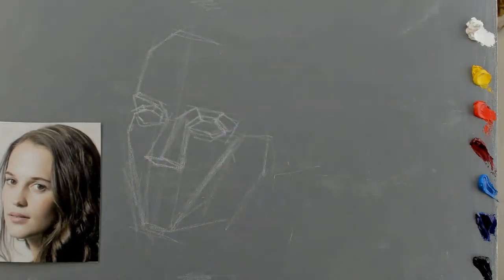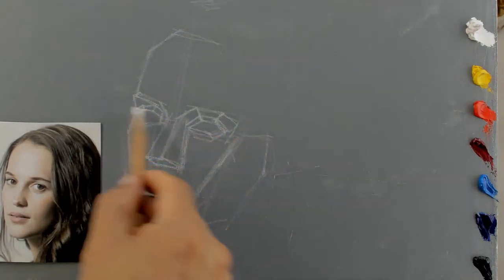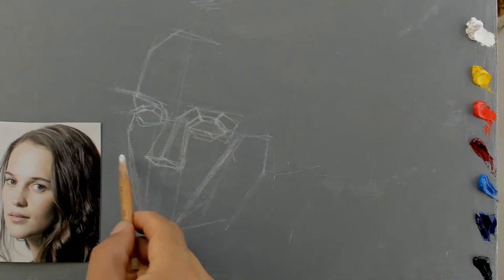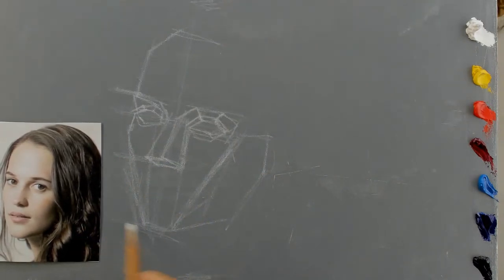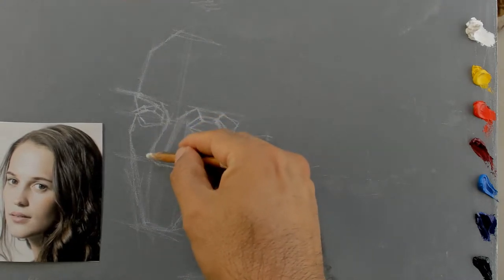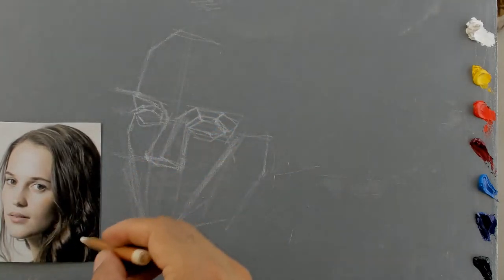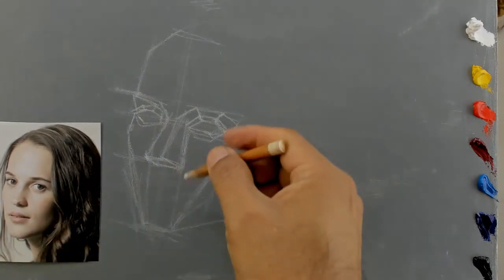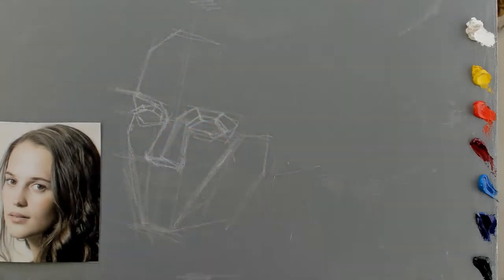Now to draw this, I'm just following simple rules. I'm trying to keep the eyes here, okay? From the eyebrows to the bottom of the nose is gonna be the same as to the bottom of the chin. For drawing this, you don't even need to see the image. I don't even pay attention that much to the image. But at some point, I'm just gonna look at the image a lot, because I wanna copy here. You know that we want to always copy the likeness. But right now, I'm telling this because you need to practice with one method to improve a lot on this.